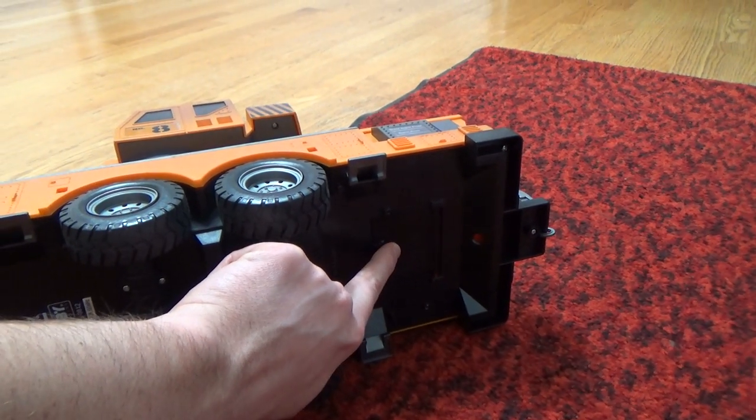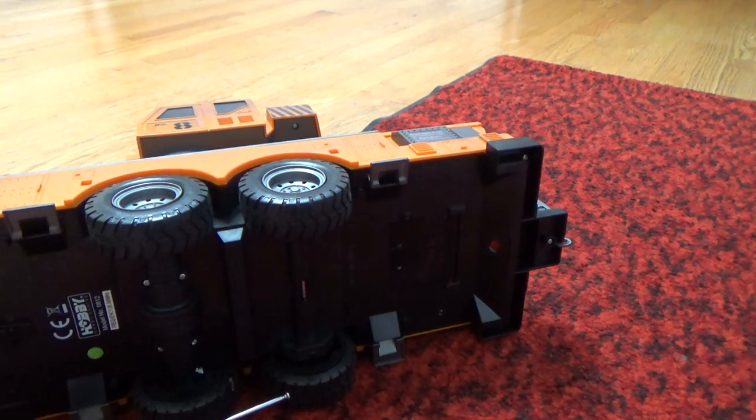Back here, it doesn't come with 3 AA batteries. You have to put them in yourself. You have to own them.